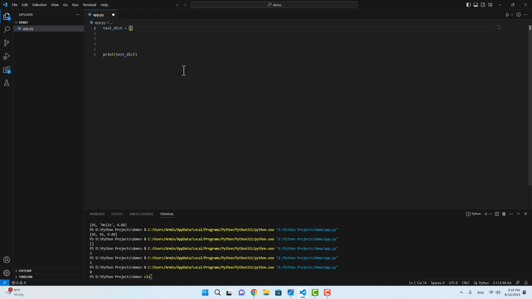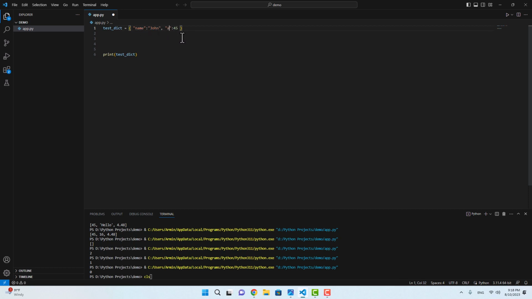Let's add a few elements. Dictionaries contain a key and a value. For example, you want to create a dictionary that contains certain data about a specific person. In order to do that, we are going to create a key, and then separate it with a colon symbol, and then write the value. Then, just like lists, tuples and sets, we separate different elements with a comma. That is going to be the key of the element. We use a colon, and we pass a certain value. So let's say this is name, and we pass the value of John for the key name.